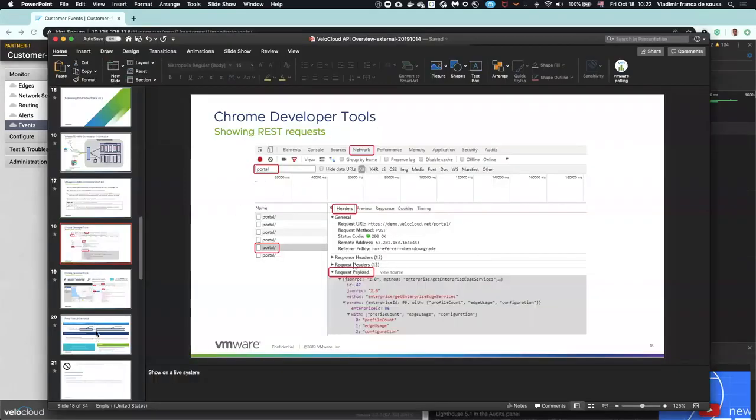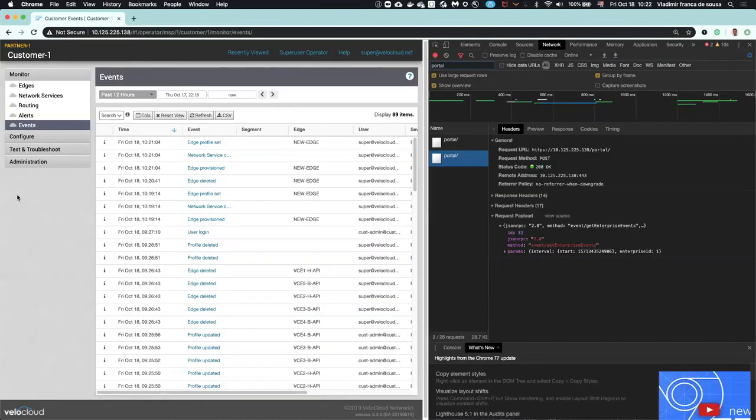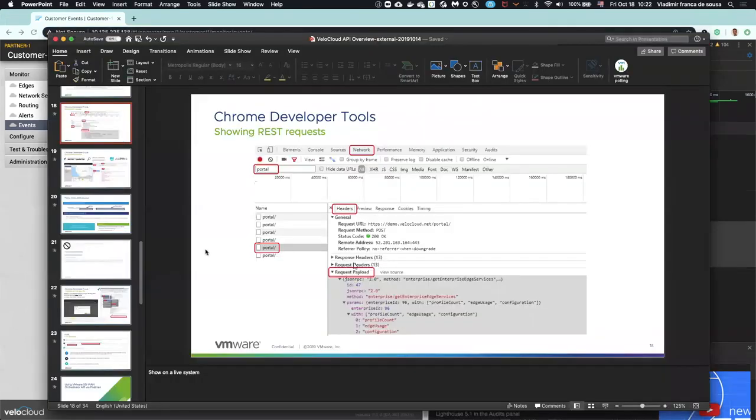Let's go back to here. One thing very shortly before I do that: you're going to see that when you're doing tasks like this, you're applying the API to a specific customer or edge, and you can find the edge ID very easily here in the URL, right? Coincidentally, I only have one customer, so the ID is number 1. So if you need to know the enterprise ID that I'm going to apply, which is mostly always there in the request, you can easily find it in the browser. You can also use it with the edge, or actually with an API call, and I'll show you that as well. Let's go back to the presentation then.